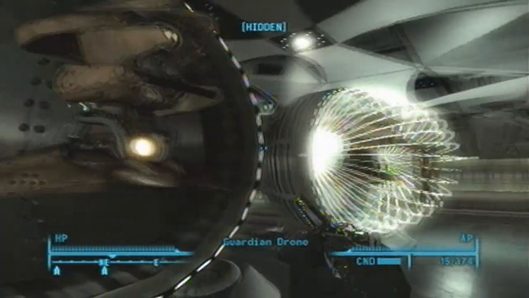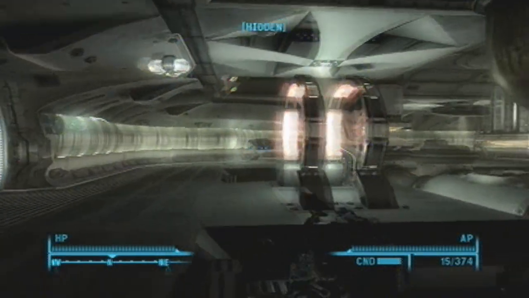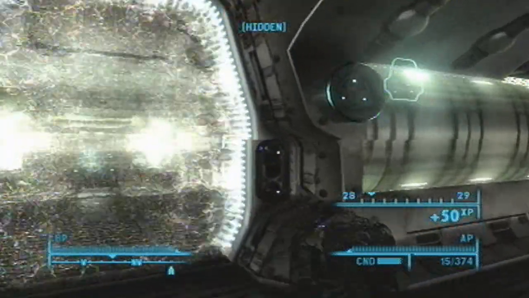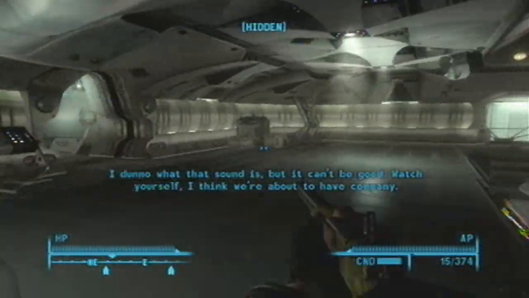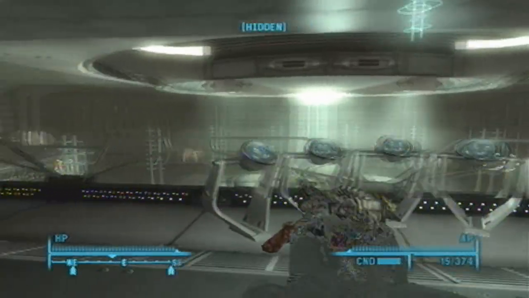Anyway, there are at least two drones up here. One's a Guardian. Its weapon was backwards. It's a glitch, it fixes itself. I think they're just two drones. So once you hit that button, it activates waves, and I sped this up here four times.